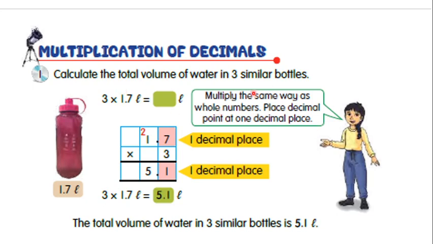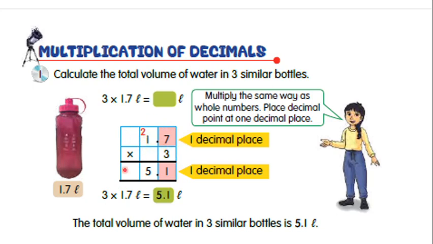So there is not much difference between the multiplication of decimal and multiplication of the whole numbers. Tak banyak bezanya. So what you need to focus about is the decimal point and the decimal places. Yang perlu awak fokuskan, yang perlu awak teliti adalah titik perpuluhan dan juga berapa tempat perpuluhan. Okay, decimal places and decimal point. Alright.